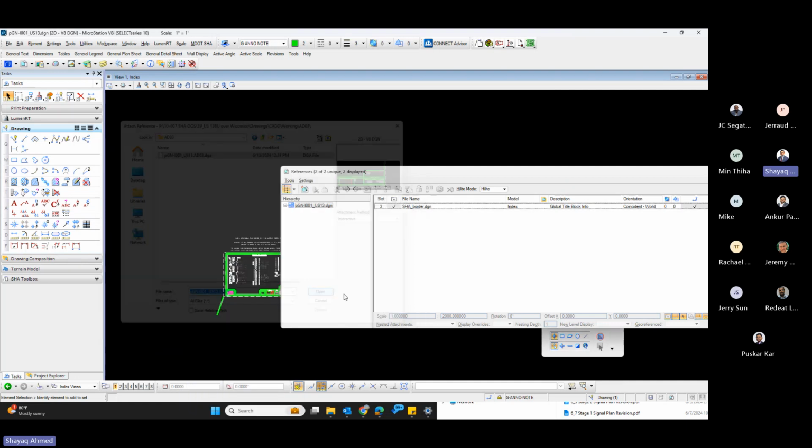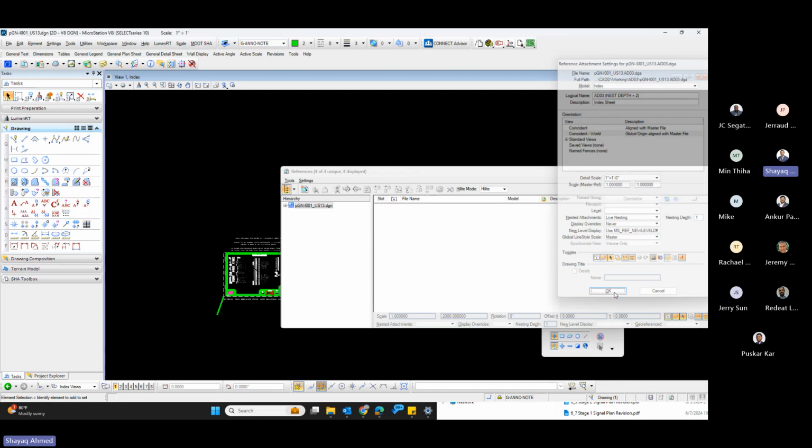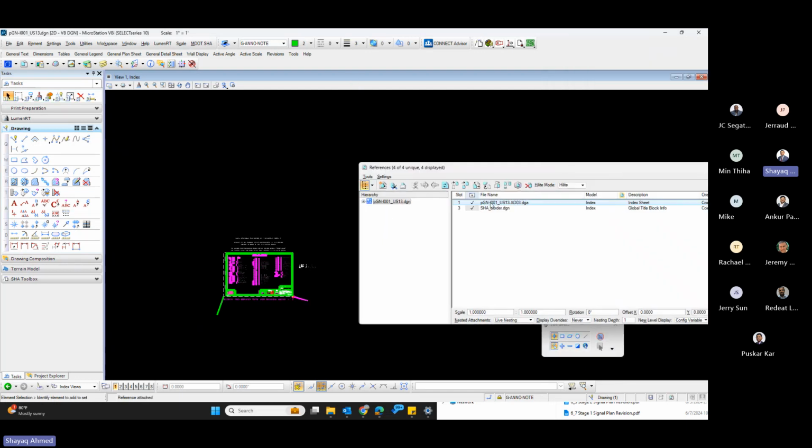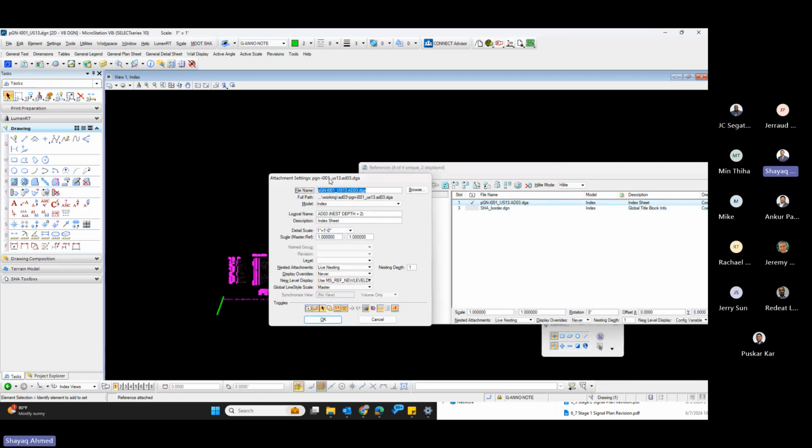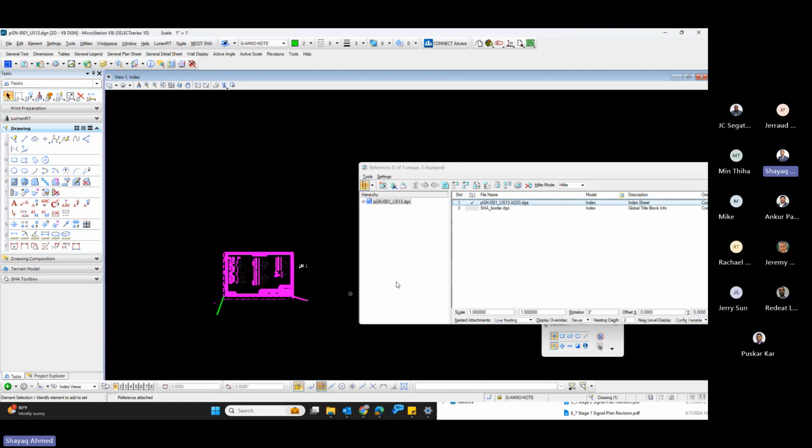I'm going to reference this DGA into my file. So basically, it brought up the DGA file, and I have to make this nested depth. So it automatically gives you the depth that you need to put in it. So you need to change the depth that way everything shows up. And everything active, I'm going to delete from here.